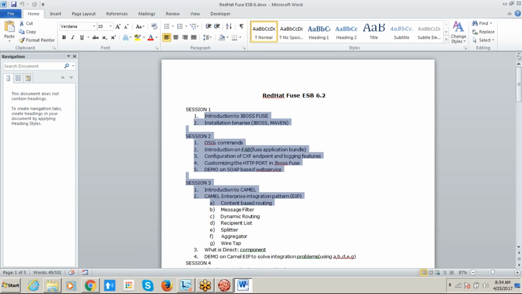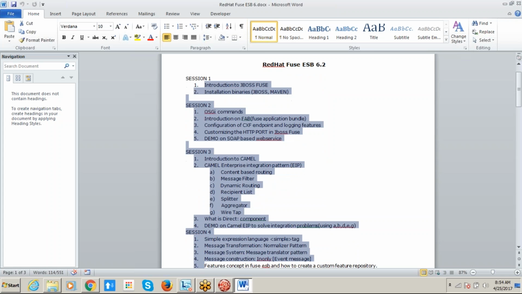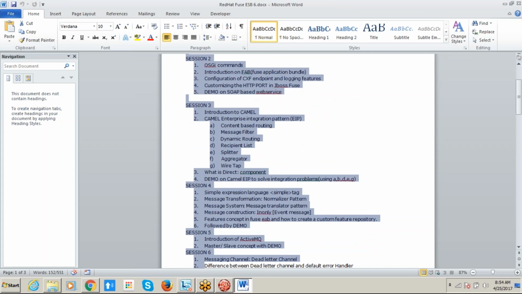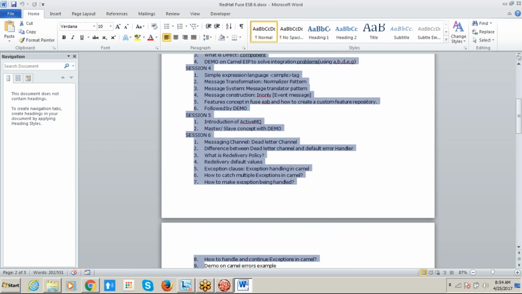Similarly, we cover all the integration patterns, and components like direct, seda, VM, direct VM. All these components we will cover.